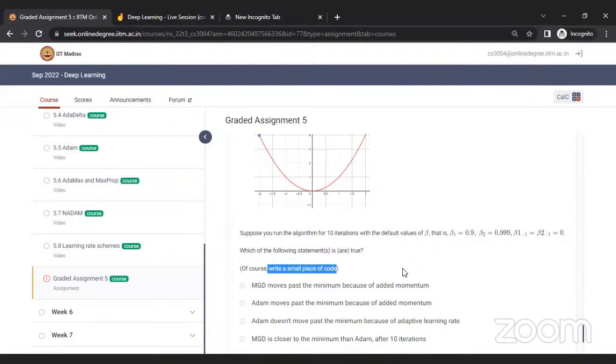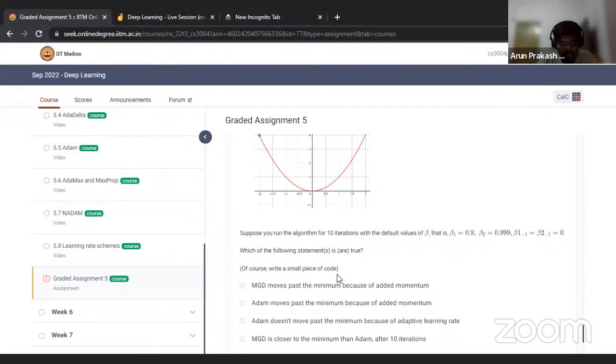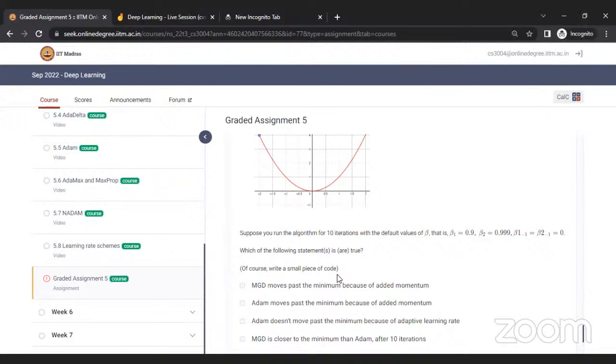But I asked in the WhatsApp group whether the first two options are about the general case or this particular question, and you replied that it is in general. So in general, sir, momentum and Adam both fluctuate? I thought I mentioned it just for that particular question, not in general. Okay, so in general, sir, it will fluctuate, no?